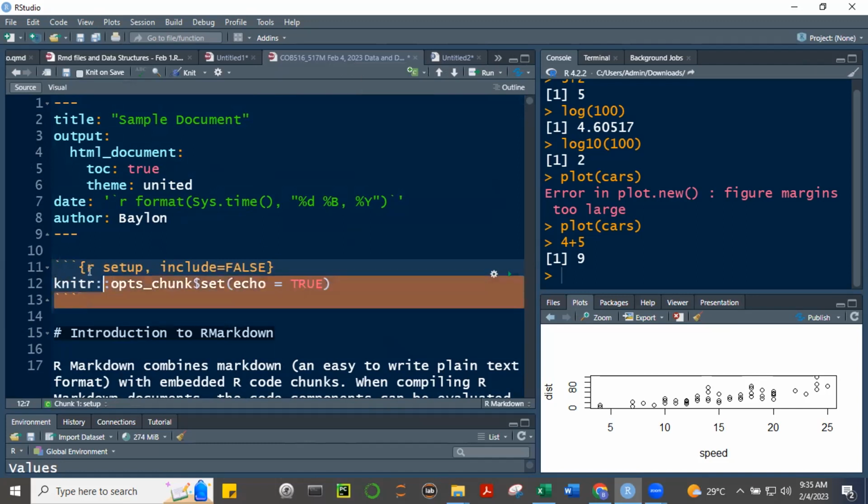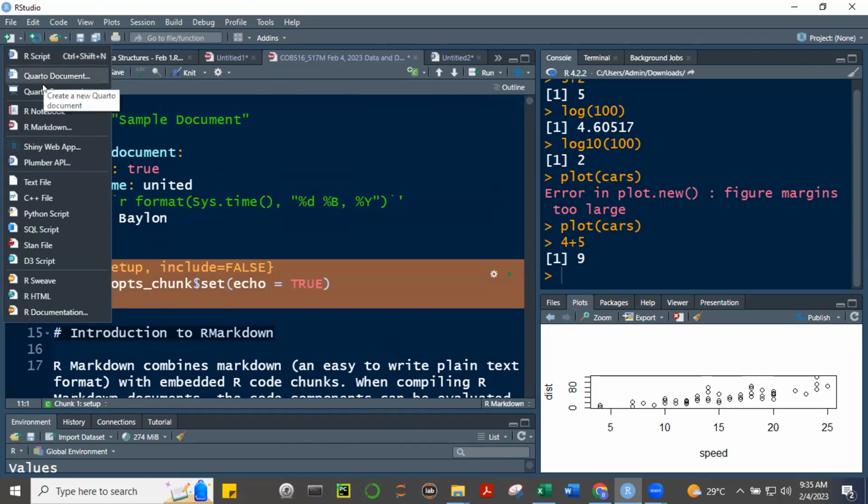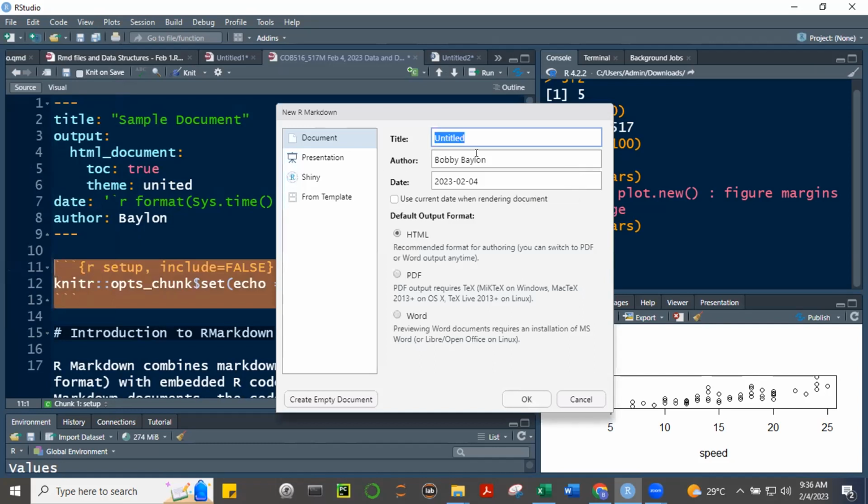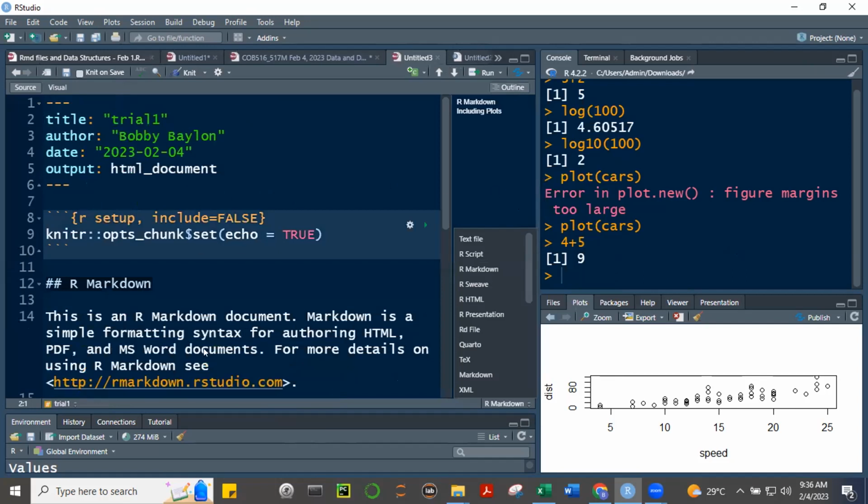So remember, class, let me show you again how to generate an R Markdown file. So you go here. You can see here the icon with the plus, which means add or open a new file. Now you can see a Quarto document, Quarto presentation. So you can create a PowerPoint-like presentation here, and with the codes there. So this makes it a really powerful tool. And then here is an R Markdown. If I open this, the default is that it will ask for the title. And I say trial one, and then the name, and then the date. And then it will give you a choice whether you're opening a document, presentation, a website, application, Shiny, and from a template. Okay, so let me just use the default, document and HTML, which is the default. Okay, and then it will open a new RMD file, this one. Okay, and the first thing that you see here is the YAML. Okay, this is the default.